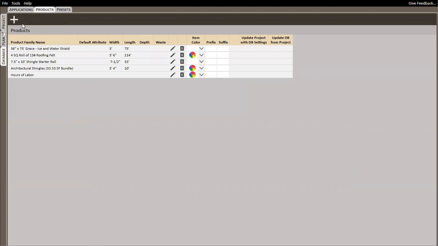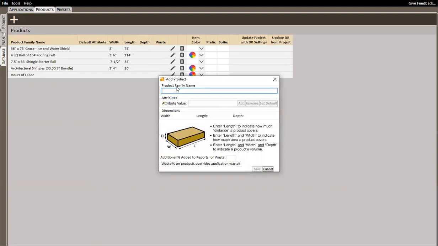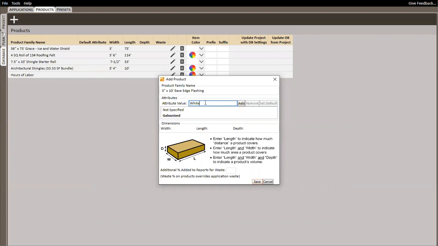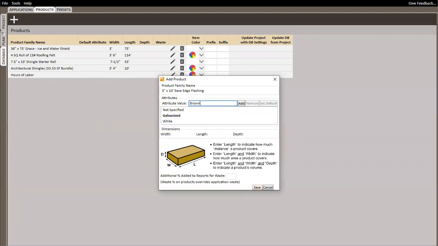So here's a quick lesson on adding a product in. I'm going to add in that 3-inch by 10-foot eave edge flashing. And here's a great example for using attributes for a product. So rather than having to add in a whole bunch of different versions of nearly the same product, I can add an attribute that says galvanized, and maybe I have one that's white and one that's brown.